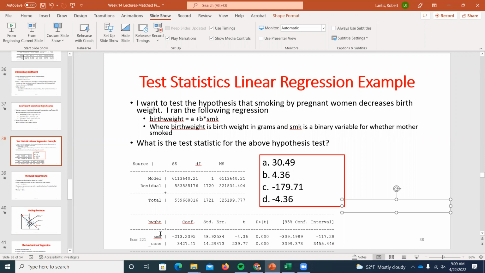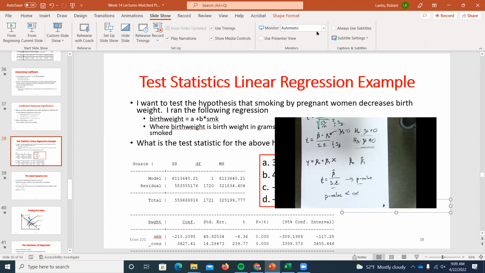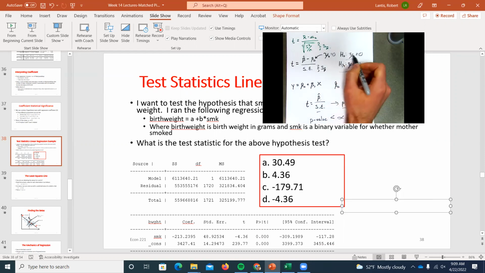Now, we generally aren't concerned with doing this for the intercept just because it doesn't have a lot of relevancy to us. But for the variable that we're interested in, being able to reject the null, remember, the null, we want to think about gamma or this beta, we're assuming it's equal to 0. So if I can reject that, what I'm really saying is I'm rejecting that there's no relationship between birth weight and smoking during pregnancy. Or said differently, I found strong evidence there is a relationship, right? Because I can reject that there's no relationship. I found evidence that supports the alternative hypothesis, which is there is a relationship between these two variables.